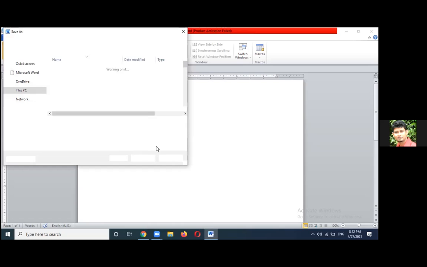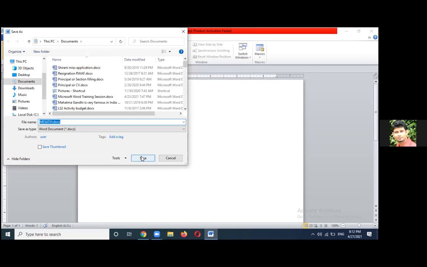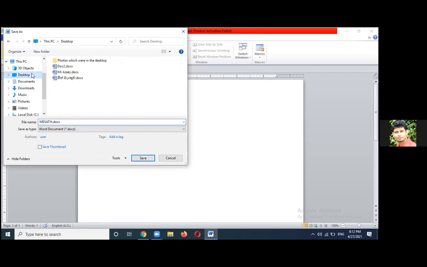So this one. Sometimes in Windows 10, you have to double click on this computer after going to the save as. Just double click on this computer or double click on desktop. Then you will get this dialog box. Anyway, you have to get this dialog box, right? So if you are not getting this, please let me know. Then I'll help, right? Okay.